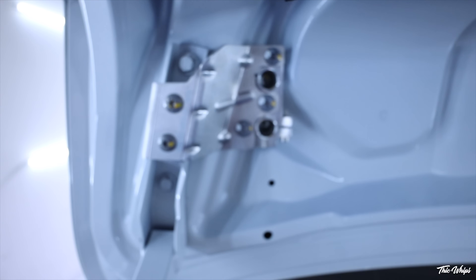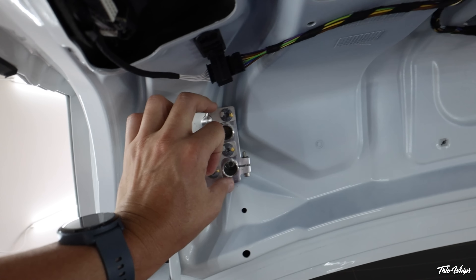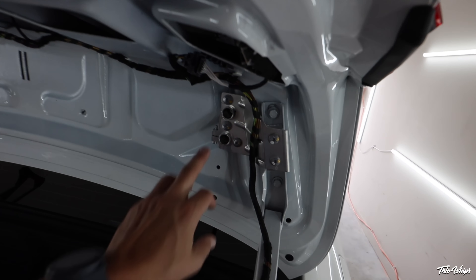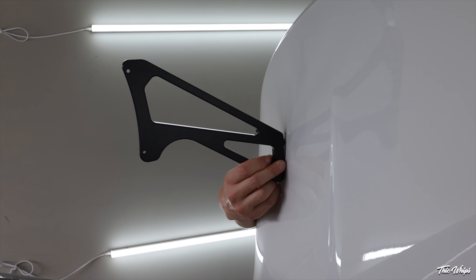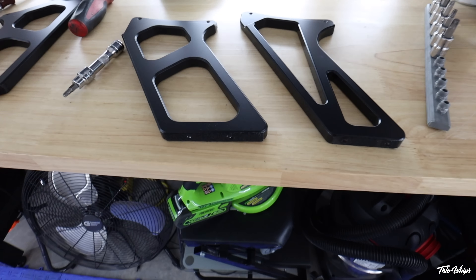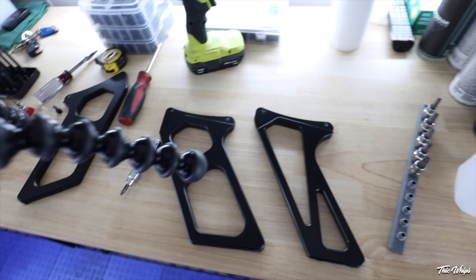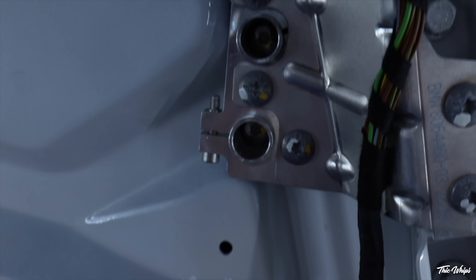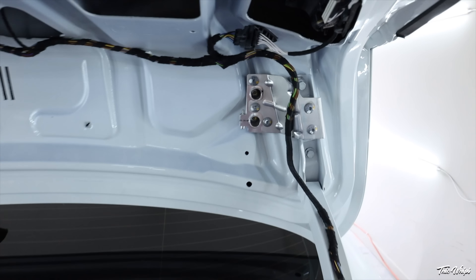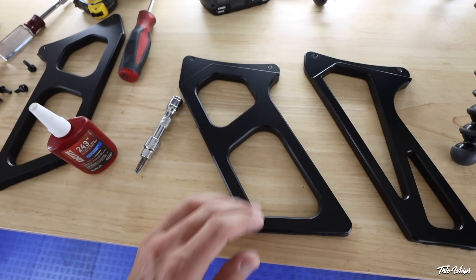Alright, so here's our wing mounts — which is kind of nice on the GTS, everything is super functional. The actual mounting bracket connects to this portion of the trunk, making this thing much more sturdy rather than just grabbing into the skin of the trunk. It's got actual mounting brackets. For these I believe it's T30s or T35s — you've got two of them on each side. Got the two next to each other so you can see how much thicker this one is — the holes are still the exact same lineup, just a little shorter and a little thicker. For these bolts I like to put just a little bit of medium strength Loctite, because they're not the longest screws and when I took off my other ones I noticed they were a little bit loose. So just a little bit to make sure they stay in there nice and good.